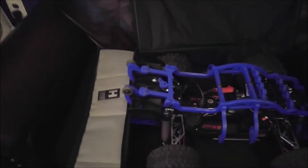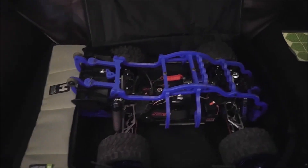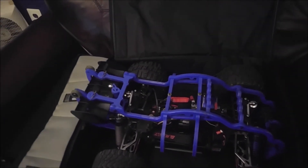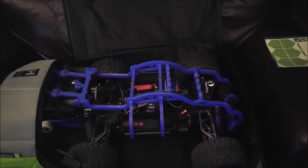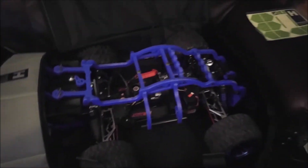I was expecting a lot because of the price — this is a $120 bag retail. Probably be able to get it around $100 shipped, maybe a little bit less, we'll see. For what it is, you've got to be into this thing — it's not for everybody. This is for the person who has a nice truck and wants to carry it around, keep it clean, package it back up, or just be on the go with it. Rather grab a bag and toss it with all your stuff — your remote, your batteries, whatever. Whatever your need is, the quality of this bag is there.